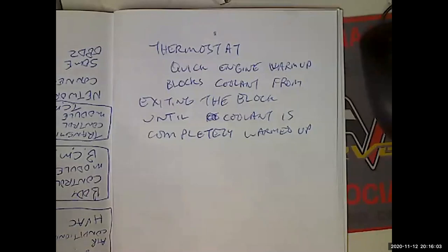Extraordinarily common. Now, why do they keep changing the thermostat? Because it's all they know about cooling systems. It's the only part that they know the name of, because grandpa showed them how to do it on their tractor, and it's right on top of the engine. So it's very quick and it's very easy to do, and it will almost never fix your cooling system. Almost never.